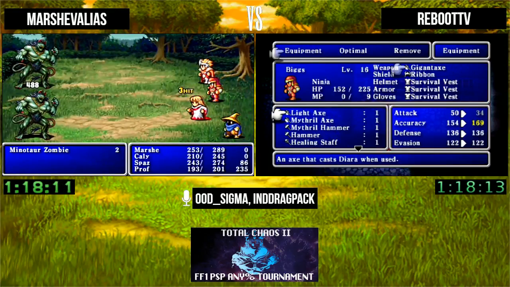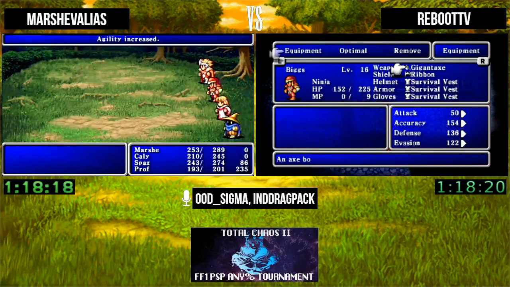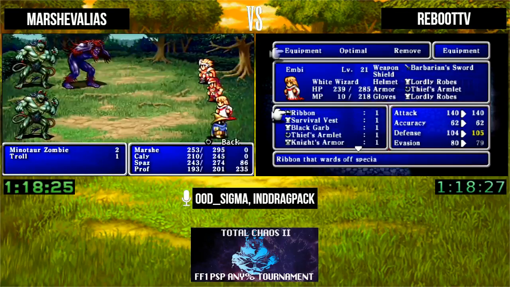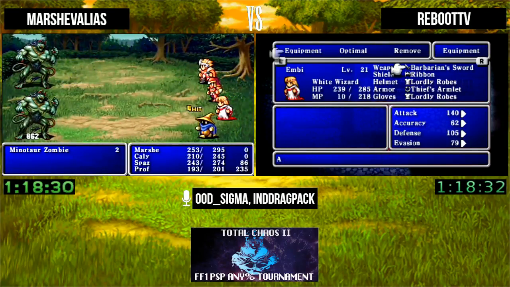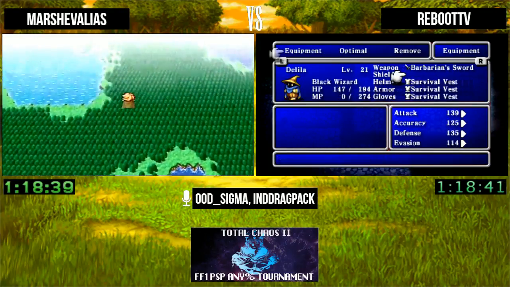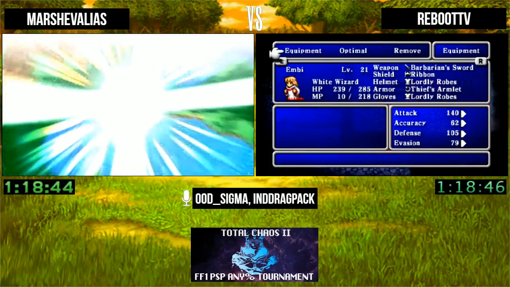So we see the ribbon menu on Reboot's end, and he's still a bit behind, but anything can still happen because we have 2 dungeons left before the final boss. And actually, the next one, the Flying Fortress and Mirage Tower, is not a very dangerous one, except for one floor. And we really hope to see a big surprise there.